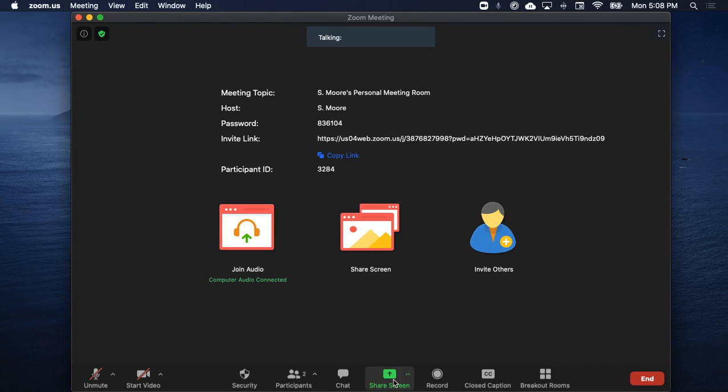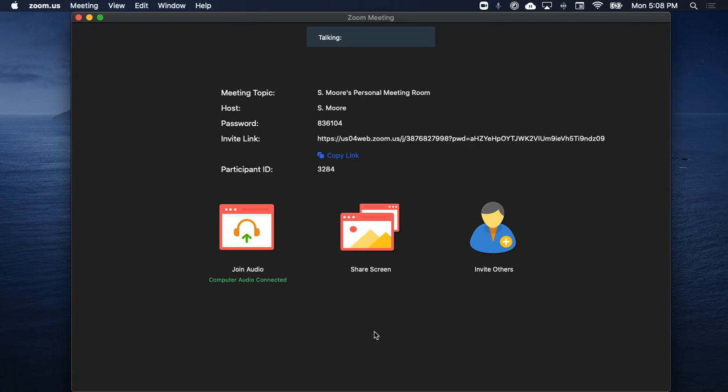Finally, it's screen sharing. Screen sharing means that I am going to be able to show the students my screen. Now, showing them your screen is useful. Say you're going to walk them through a PowerPoint, or you're going to use a collaborative Jamboard, and you want to give directions before they all break out. Or if you just want to broadcast anything and show them a website collectively, you can do that.